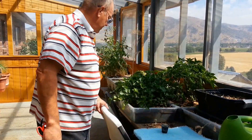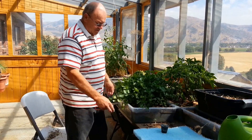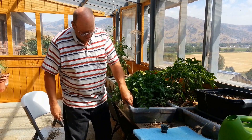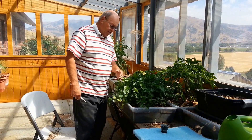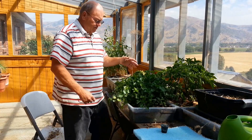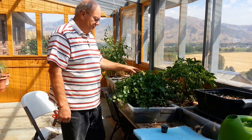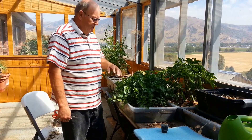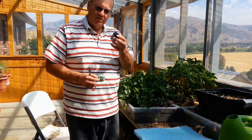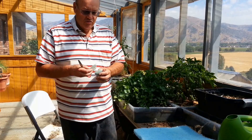We're up here on our sun deck. A while ago I started growing these — they're celery. What I've got is just in one of these little shallow pans. I've already pulled a bunch of these out. They won't grow in here because they're just too crowded and the dirt's too shallow, and all sorts of factors. So I've got to get them out of here one way or another. What I'm going to do is transplant them. We use these little two-inch net pots, and then I'm going to use this to hold them.